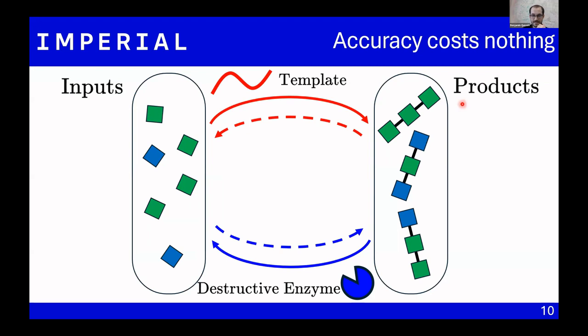But bringing it back to the title, why is this low cost? Well, if you look at the configurations which give you minimum entropy, it doesn't actually correspond to having things being created by the template and then destroyed by the enzyme. Actually, the products you want at high concentration are just equilibrating with the template pathway, the low cost pathway, just back and forth here. And those you want at low concentration just equilibrate with the enzyme pathway, the high cost pathway, just back and forth here. And so these things are sort of like a pseudo equilibrium, and actually there's no cost. You're not going round in cycles, you're just going back and forth.